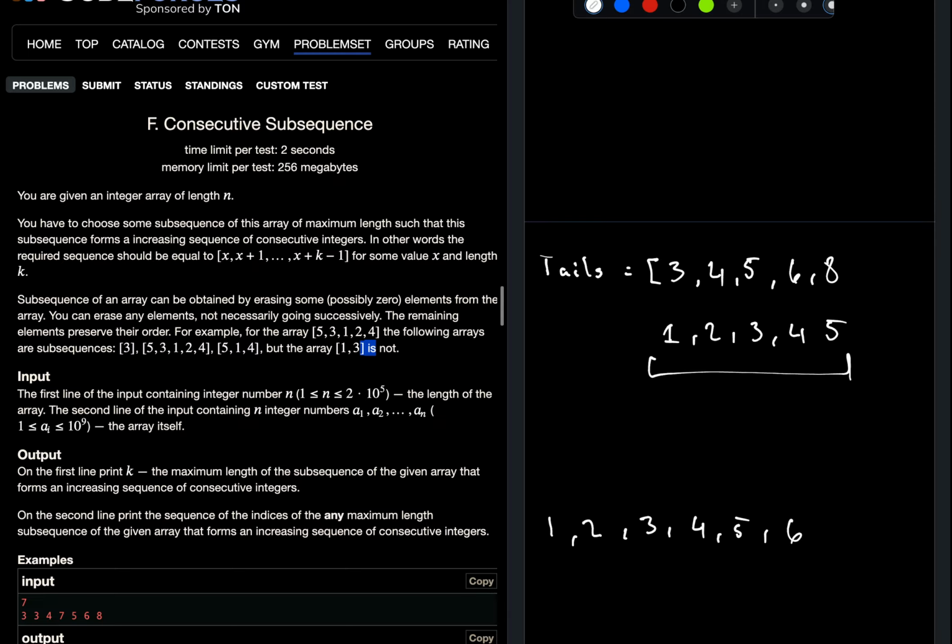It just allows for potentially an upcoming subsequence to be greater than it, right?